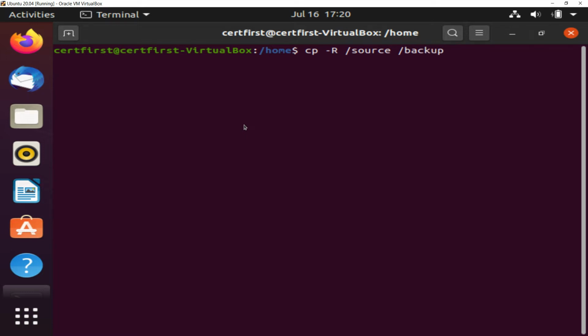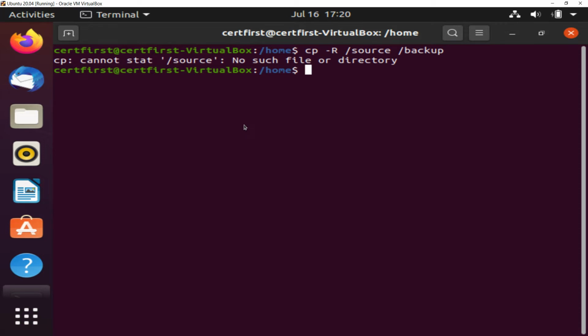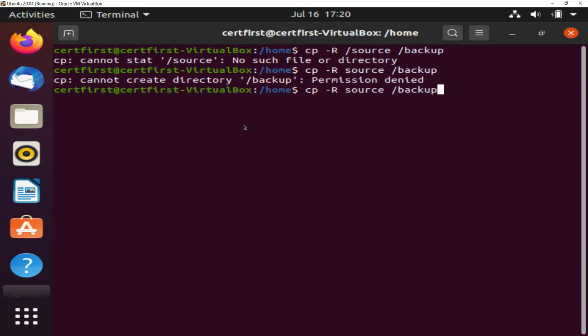/backup. I have to sudo. So sudo cp source to /backup.